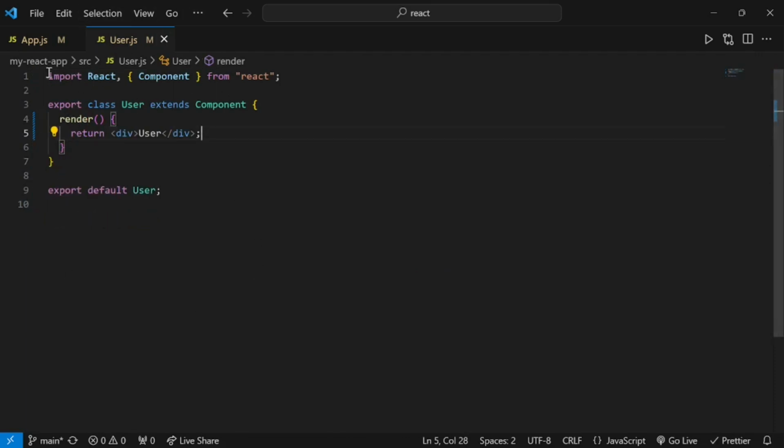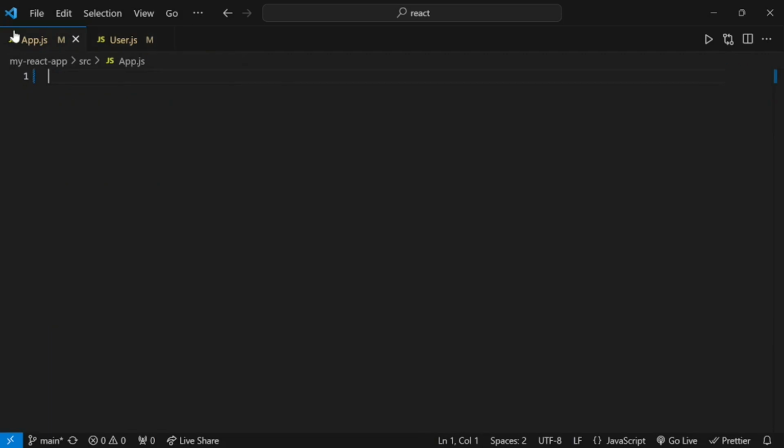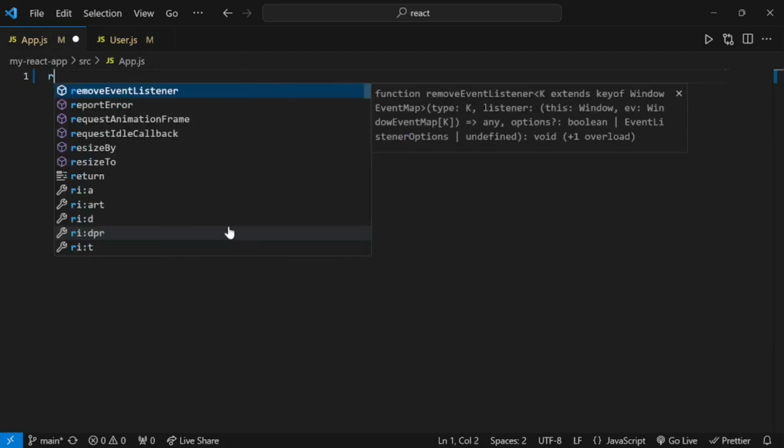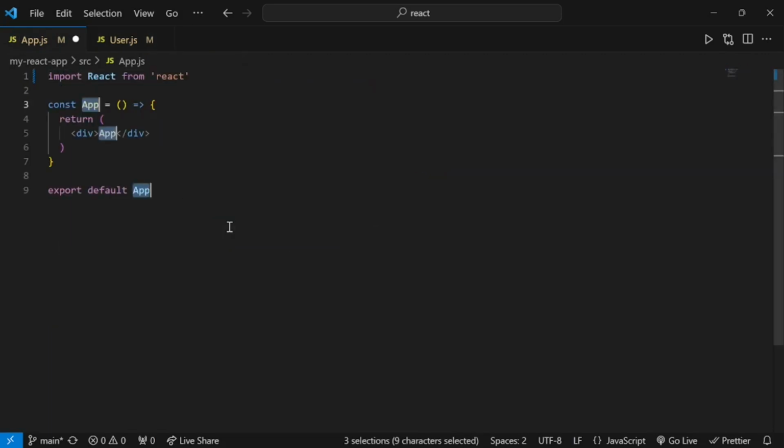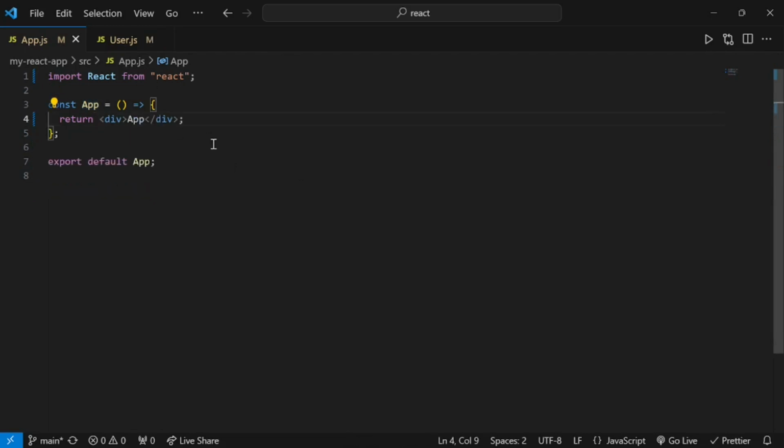Now here we are going to call the prop, and in app.js I am going to create a simple functional component only, because here we are just passing the props, and for passing we can use functional components also, because here we are not doing anything related to the props, we are just passing them. So I have created a functional component over here. I'm going to save it for now.